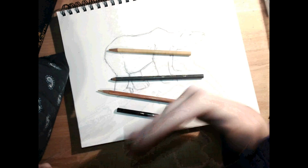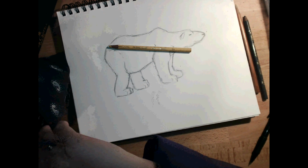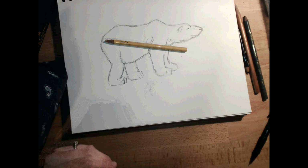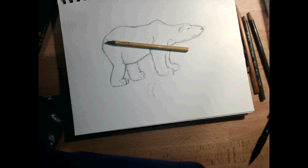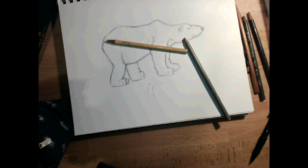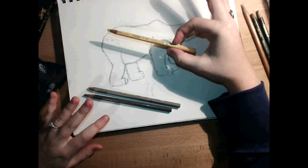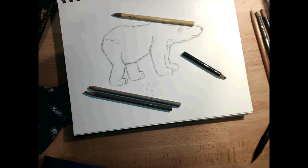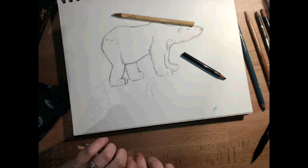And I'll probably, honestly, go in and clean up a little bit more on my picture, but I just wanted to show you real quick a demo on how to draw the fur in color. Actually, that's a good color right there. Nice lighter gray. There we go. So I've got a few shades of gray. I have my sand color. I might even want to get a lighter blue out. A little bit of that.